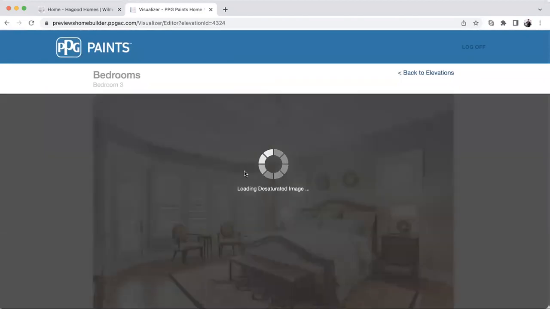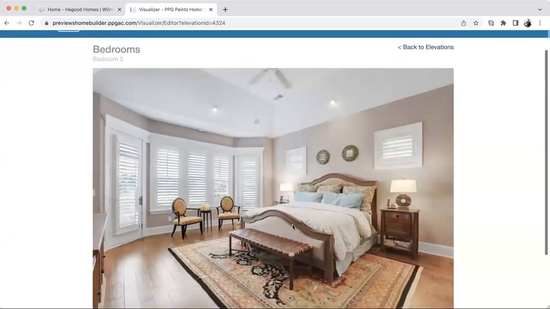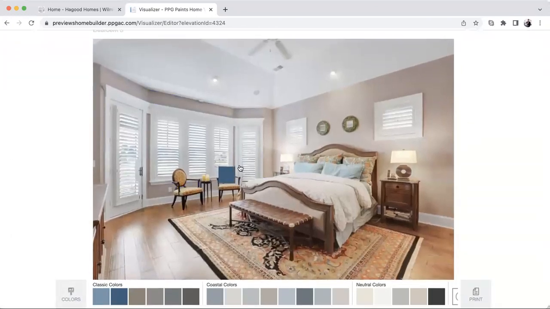Three. So here you can see you've got different visuals that you can work with, depending on if the bedroom has a bay window, or this one you can see with some blinds also. And it has a wood floor as opposed to carpet. So just certain things to think about when you are exploring your new home that maybe you haven't thought about yet.